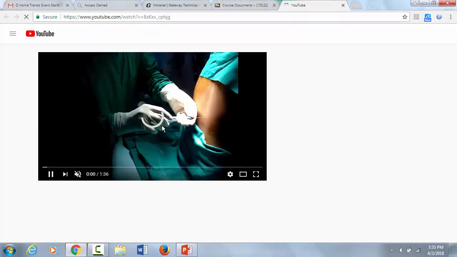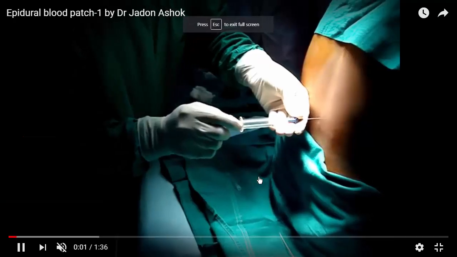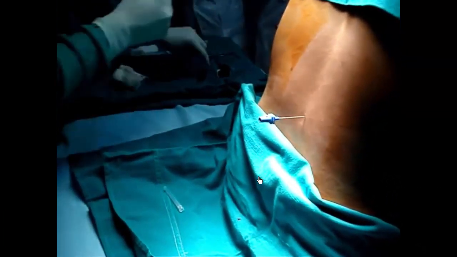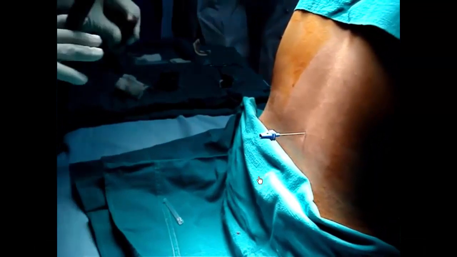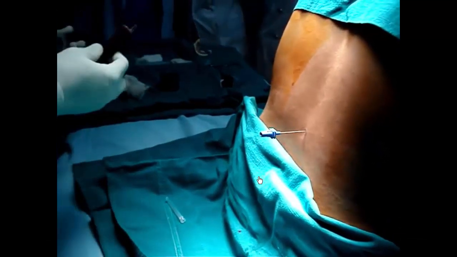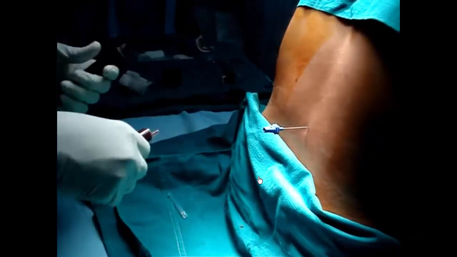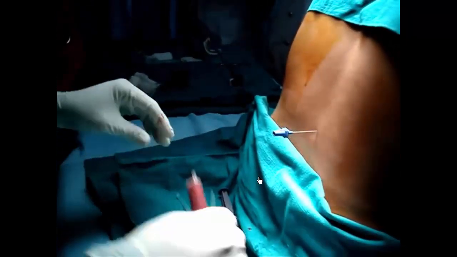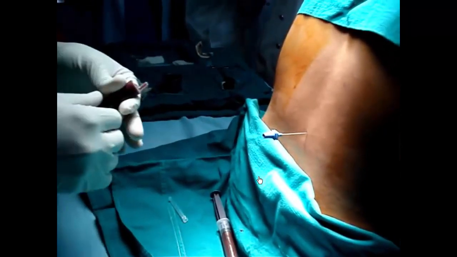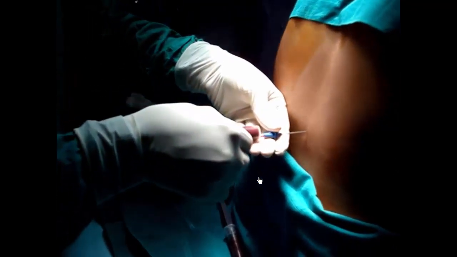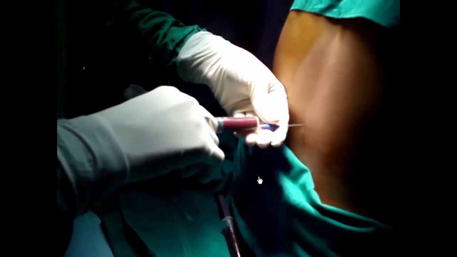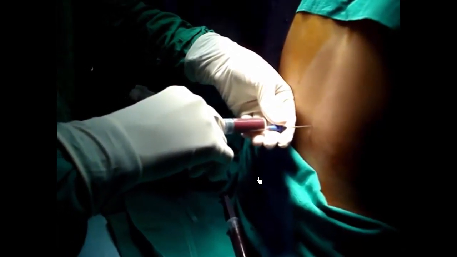This is what it's called, a blood patch. If you have a poor epidural and cerebral spinal fluid is leaking out, what they will do is draw about 20 cc's of blood. They will reinsert a spinal needle and inject your own blood into the epidural space. What does blood do that doesn't move? It clots, and it forms a patch, a blood patch.